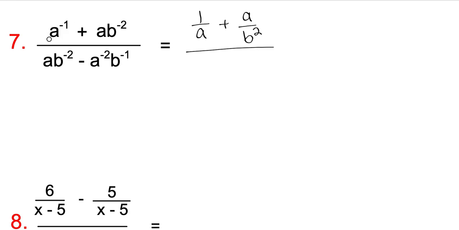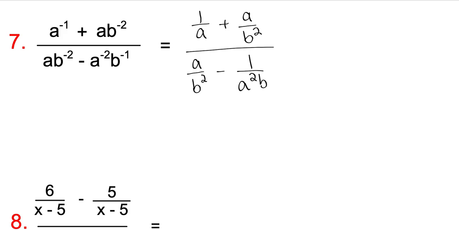So hopefully you can kind of relate this to this. We're just dropping numbers down below 1 or below the other term or variable to make it a fraction. And then we're going to do the same thing here. So we have an a over b squared minus, so now both of these are going to be under 1. 1 over a squared b.